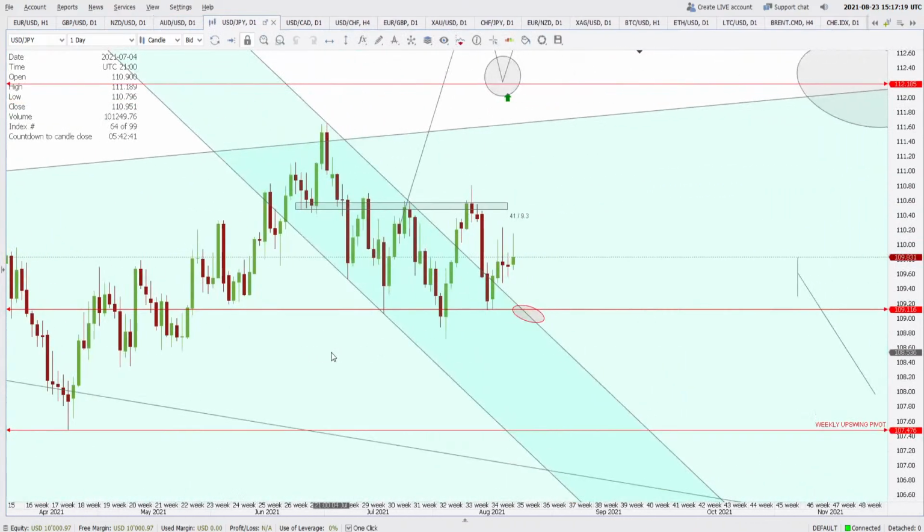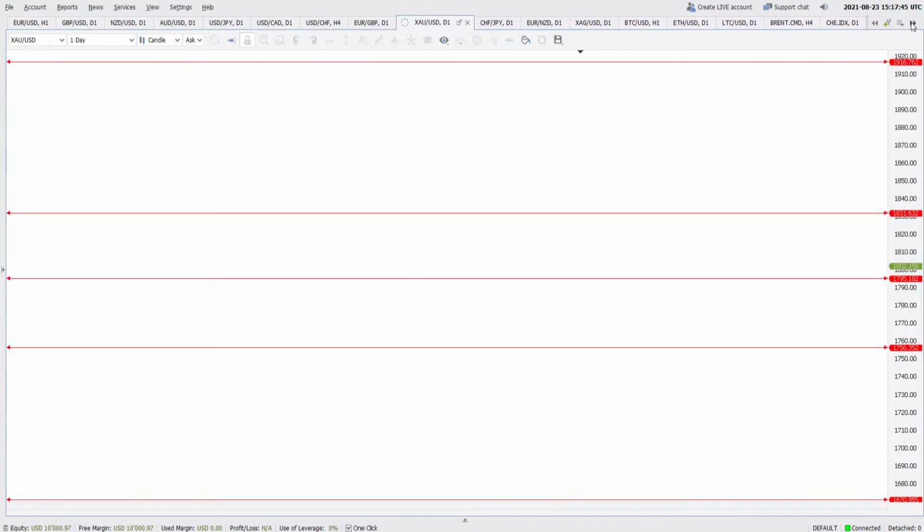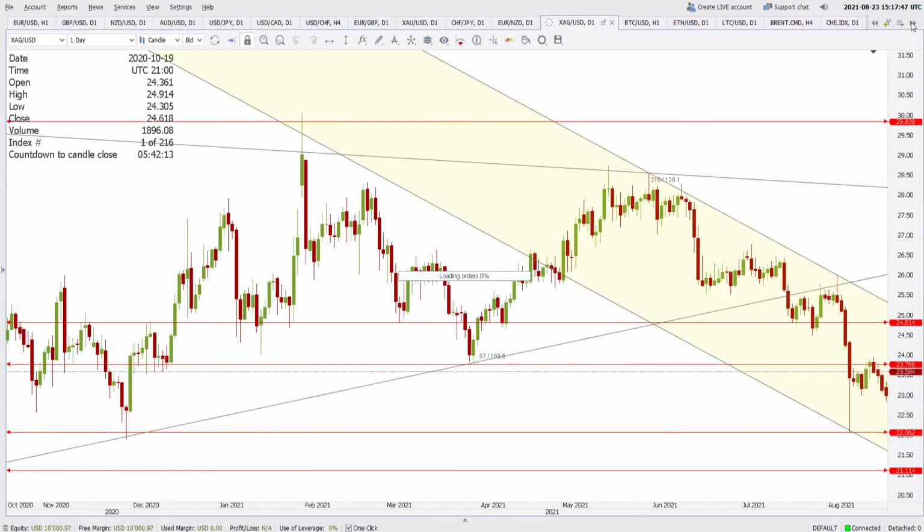US dollar against the Japanese yen. See, US dollar is strong against the euro and against the pound, but it is still weak against the yen. So you can say that yen is a relatively stronger currency today. So we should be looking for GBP JPY. How is it performing? I think GBP JPY may have already reached the level that we were looking for, buying at 148.50, if you remember.